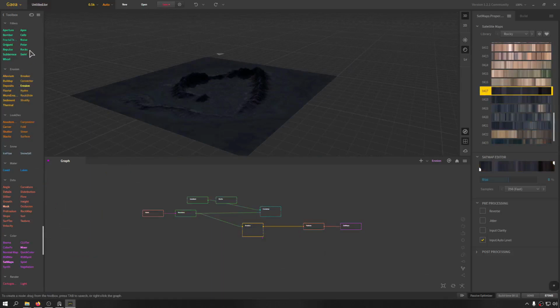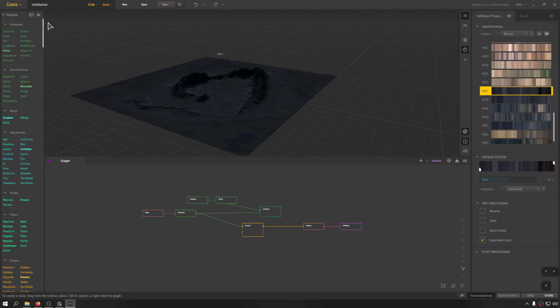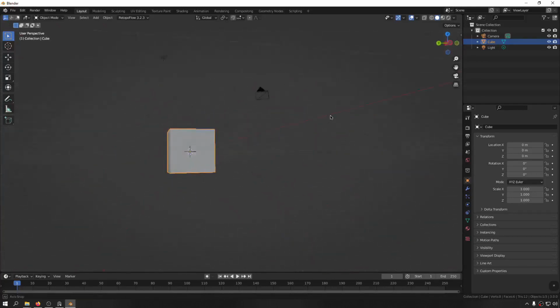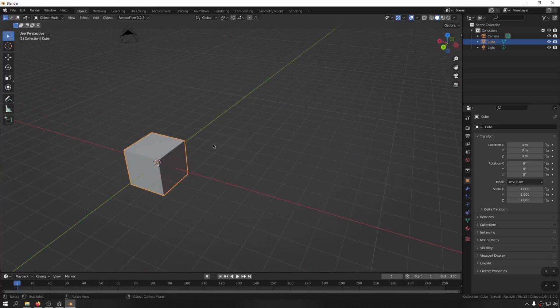You can go and check and see what each of these nodes do. But of course, this is not a landscape creation course, and we are not going to go pretty deep into landscape creation. We are only checking the possibilities. So I believe the user interface lesson has come to an end.